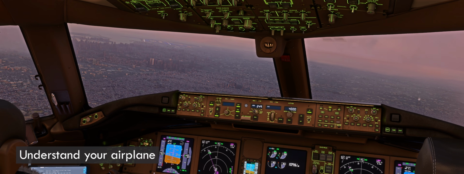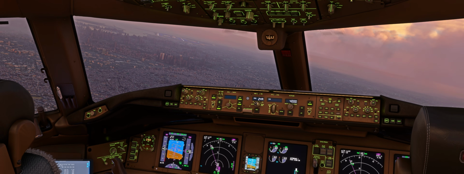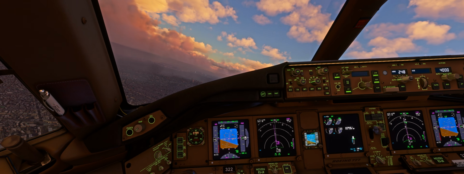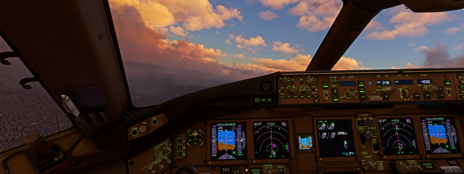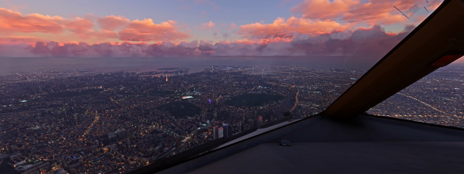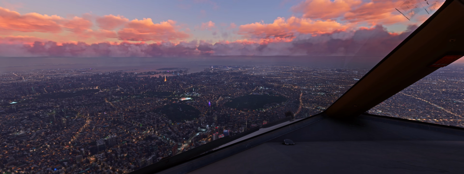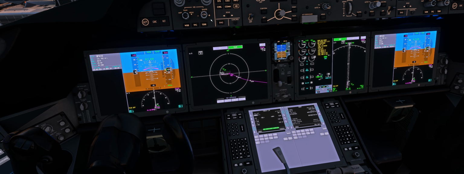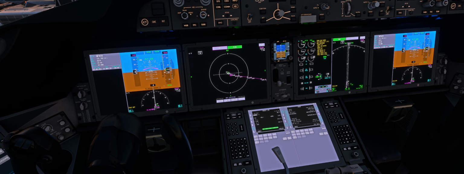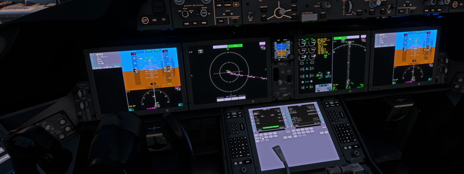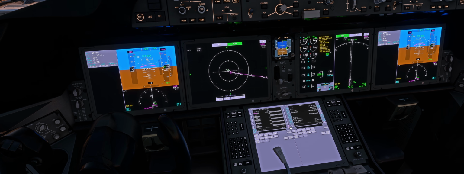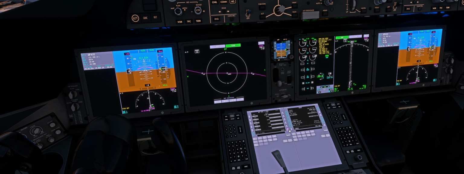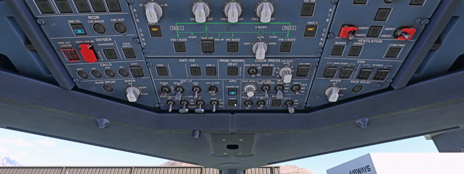Next, to produce realistic videos, you obviously want to understand how to fly your airplane. I'm not a pilot, and you don't need to be a pilot to teach yourself the basics of flying an airplane. There are lots of tutorials about it, even paid courses that teach you how to fly an Airbus or Boeing aircraft. I found that once you have understood the basics, Airbus and Boeing aircraft function quite similar, though there are some material differences regarding the functionality of the flight management system, the autopilot, or the structure of the overhead panel.